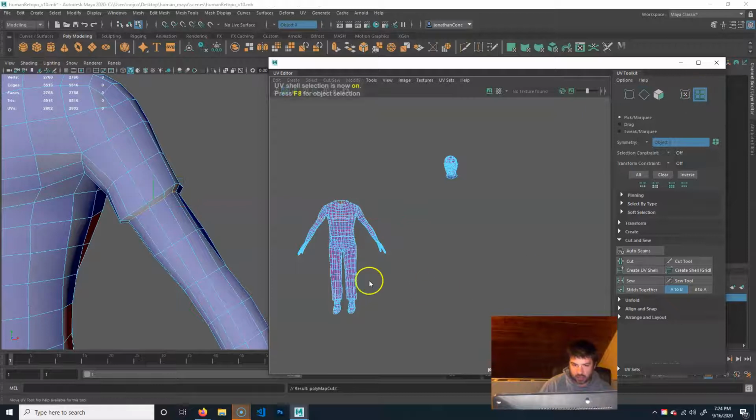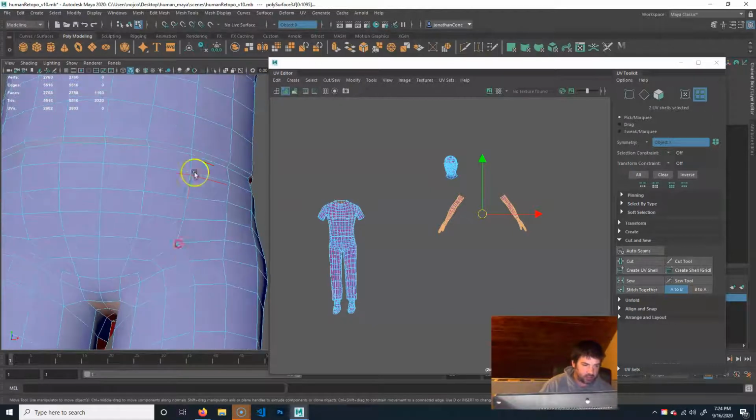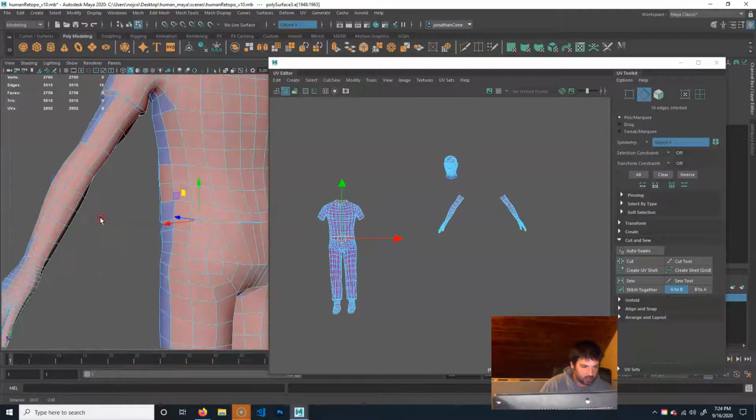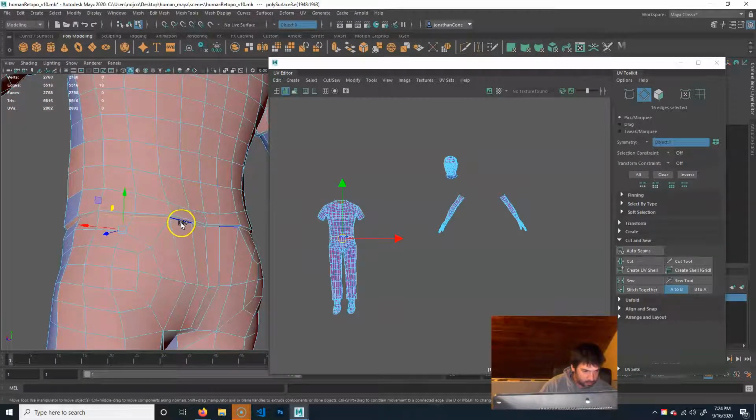And I'm going to go to the select UV shell tool and pull those off. Great. All right, next is the shirt to pants. Again, go to edges, double click. This isn't going to go all the way around because it's right here. It doesn't quite know which way to go. Good. So now I got all the way around.